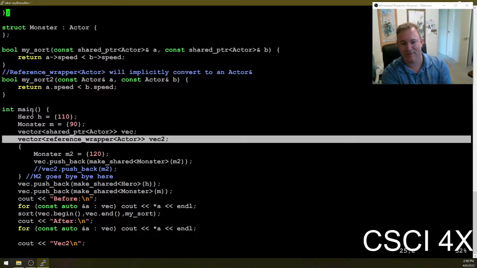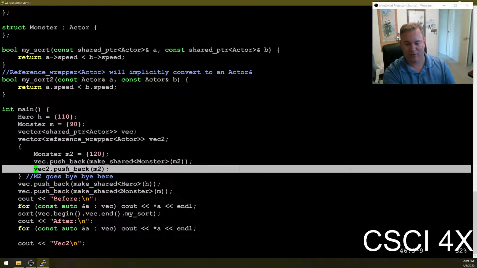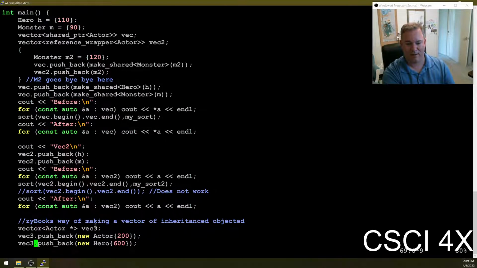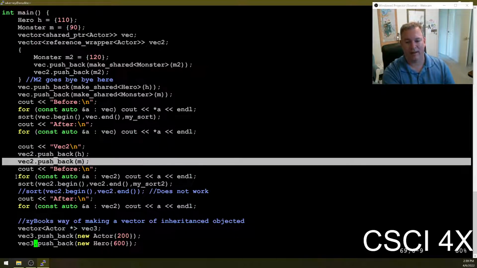you can pass in H, or you can pass in M, and it automatically takes a reference to it. Then down here we've got vector 2, so we can add monster 2 to it, and down here we can add hero and monster 1, and it seems to work.